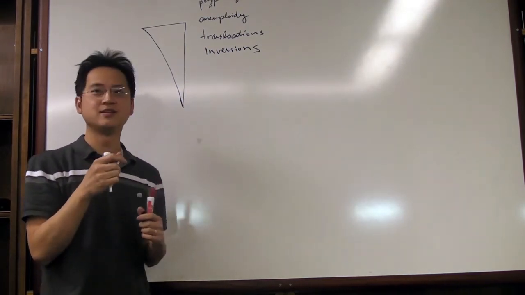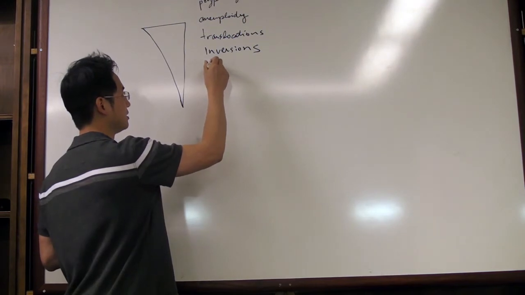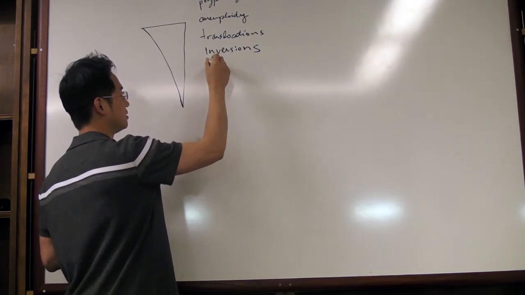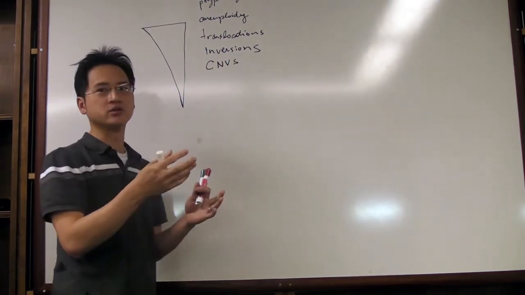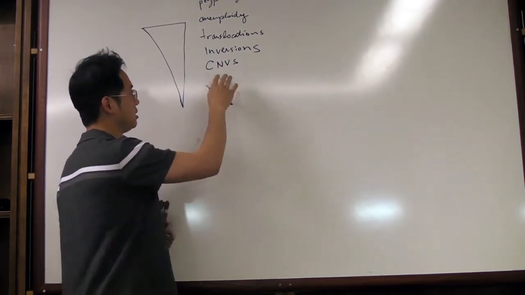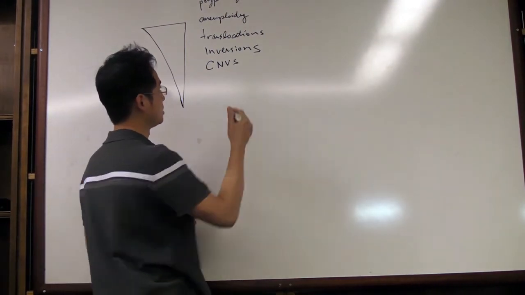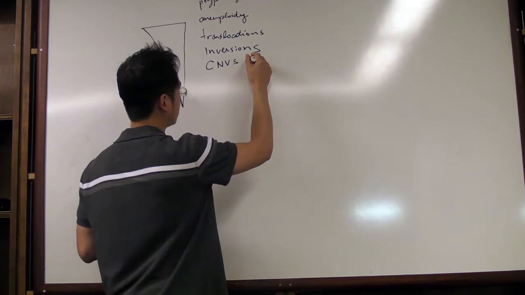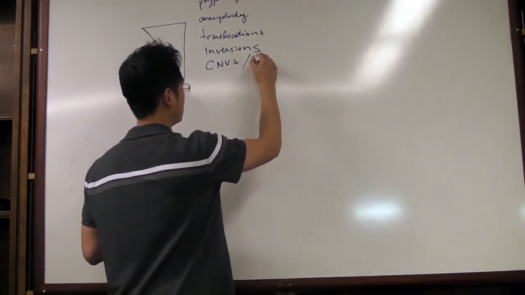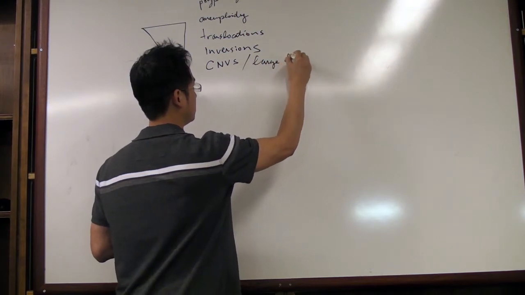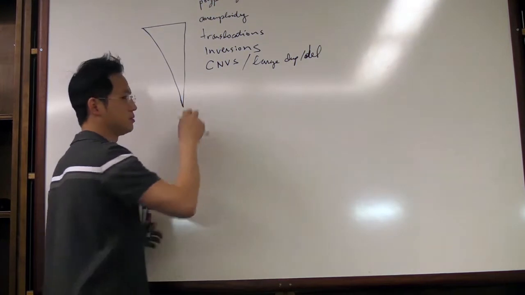Keep drilling down. Remember the next one? So you have your CNVs, right? Remember, greater than 1,000 bases is what we define. These can be a megabase, they can be 2 megabases, they can be a few 100,000 bases. But CNVs technically are also your duplications and deletions, so large duplications and deletions. What's the next one?